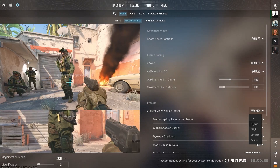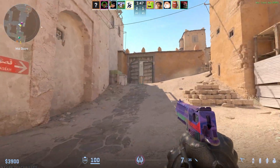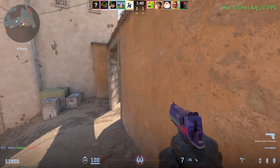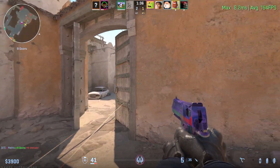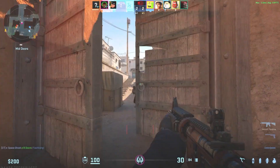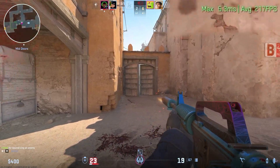Then it was on to CS2 — an ultra-competitive game that's been around forever. My overlay wouldn't work so FPS showed in green letters in the upper right. On very high settings you get around 150 to 160 FPS, but dropping one setting to high normally gives really good numbers. We got pretty much close to 240 FPS the whole time on high settings, which is great gaming. The pros use weird resolutions and 1080p, but most of us aren't pros.